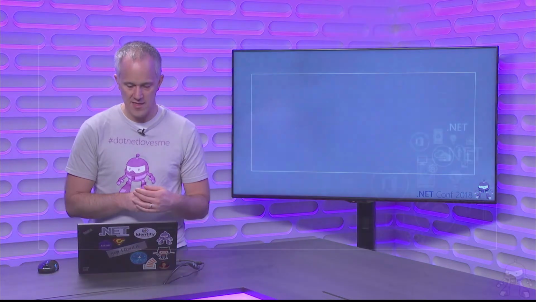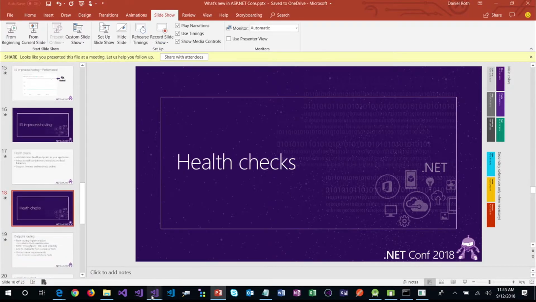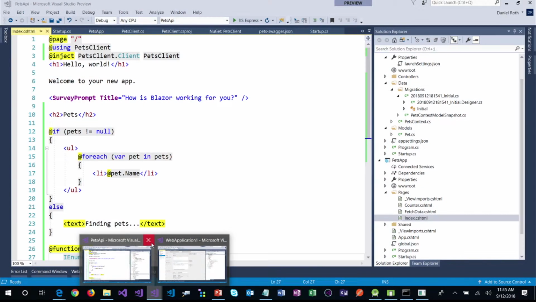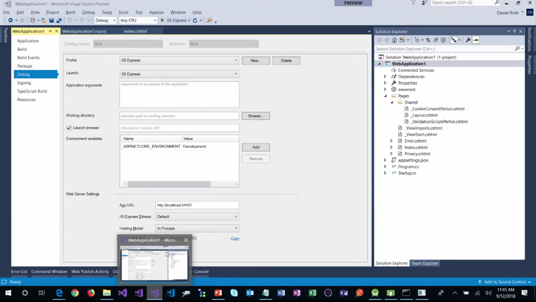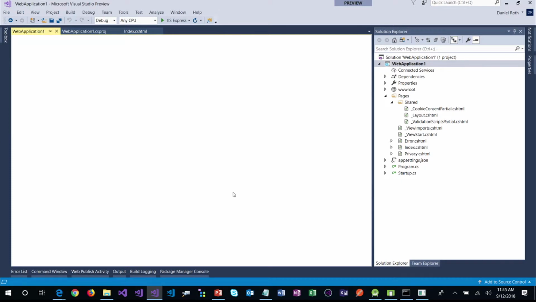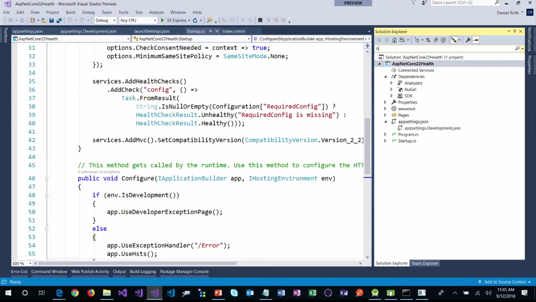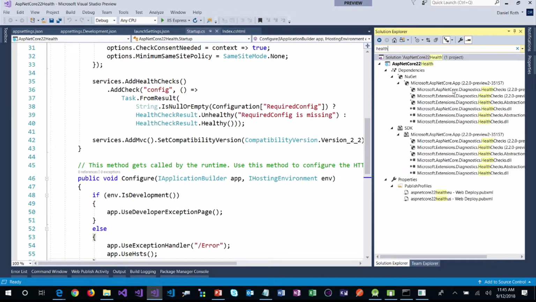So let's take a look at that. All right, so I've got a little application here. Let's go ahead and close one of these. All right, a little application that uses health checks, so ASP.NET Core Health Checks 2.2. And the health checks APIs are already included with the ASP.NET Core Shared Framework in 2.2. So if we go looking through our dependencies, we can just search here actually for health. And we can see that there's the ASP.NET Core Diagnostics Health Checks package that's showing up in my dependency graph. So it's already there. You can just use it.